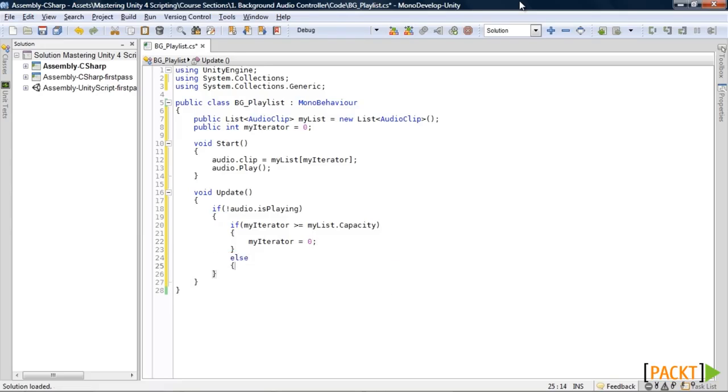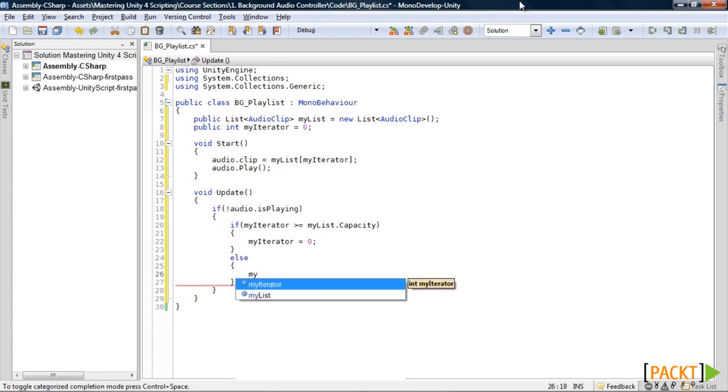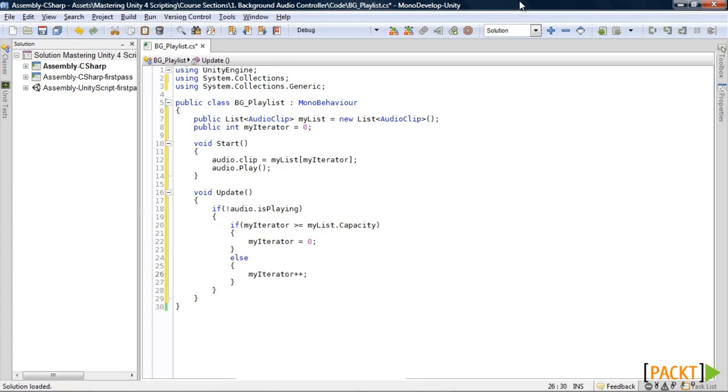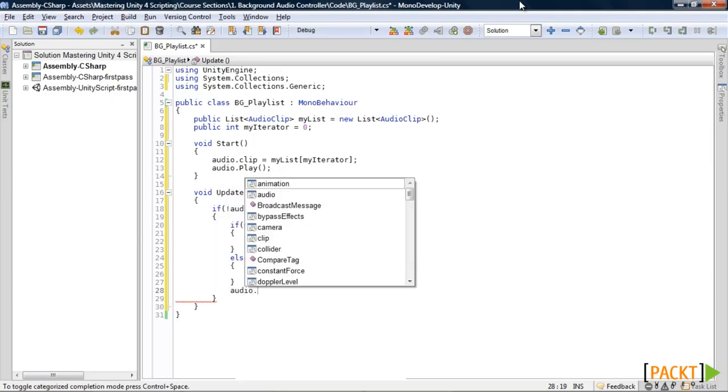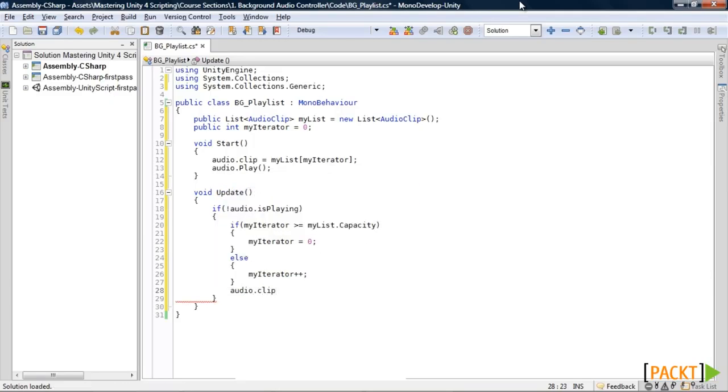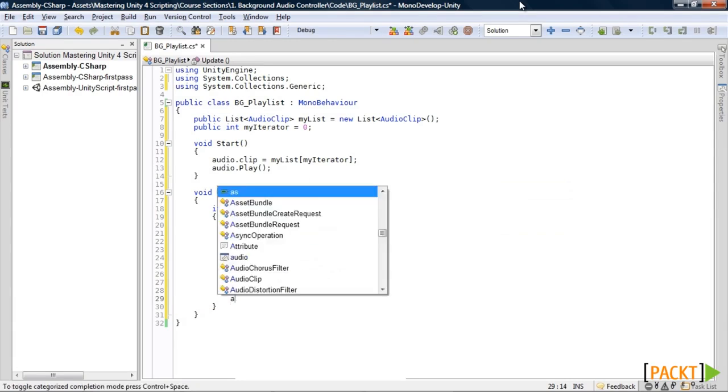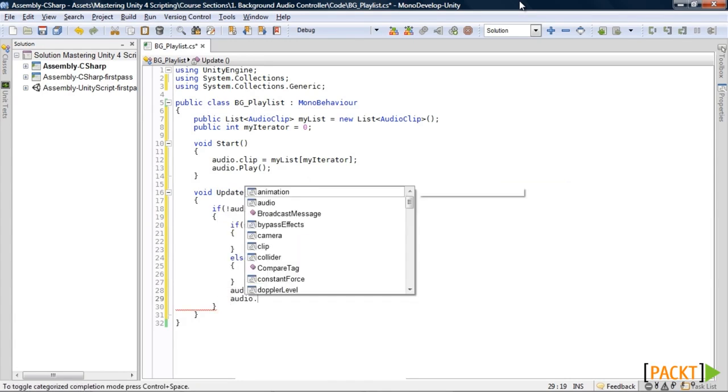If it's not, then we'll increment our iterator. Then at the end, we'll set our audio clip to our current iterator, and then we'll play that audio clip.